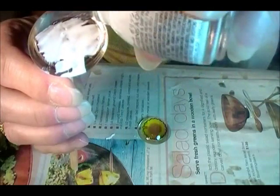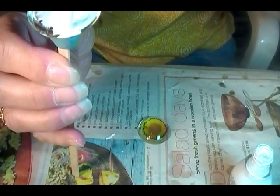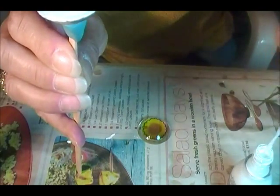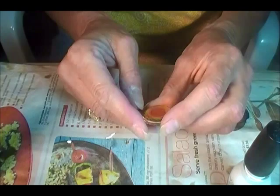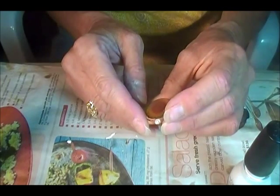This stick is too long. Whoop. And use your brush. Cool. Dry. And this one, sunflower, I'm not sure what I'm gonna do. I'm not sure if I'm gonna use an orange or black. Have to think about it.